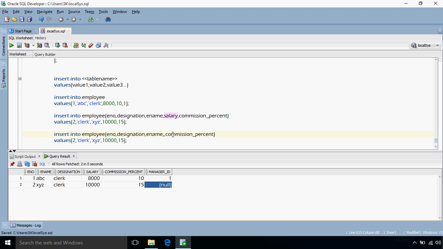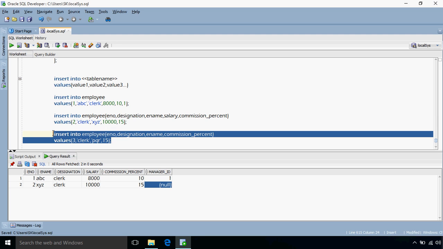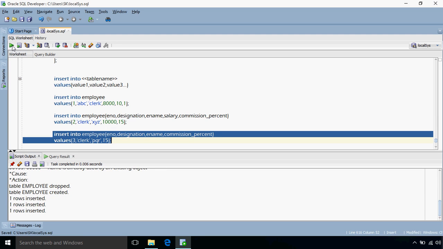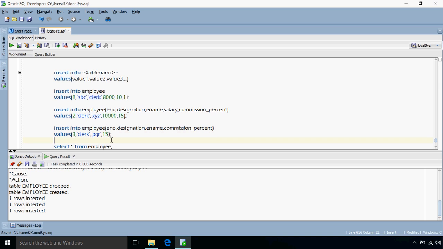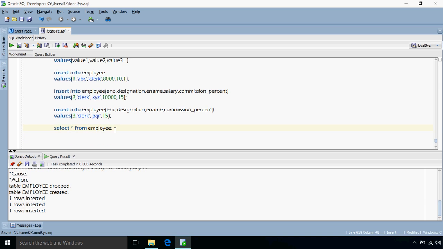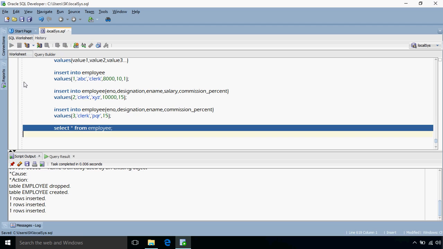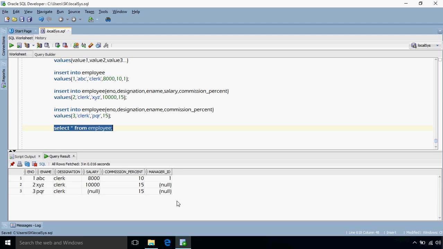I do not specify a salary as well, so let's remove this 10,000, make it as 3, let it be clerk and PQR. If we insert this, one row inserted, and when we check, the third record will have 2 default values, and both are null.